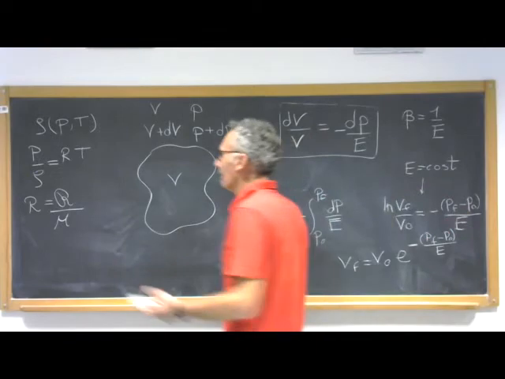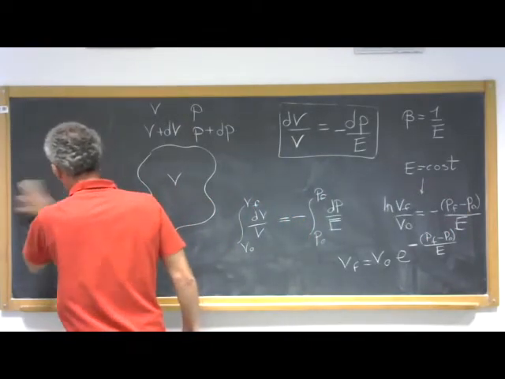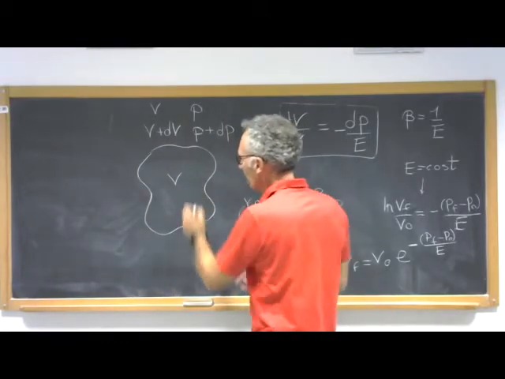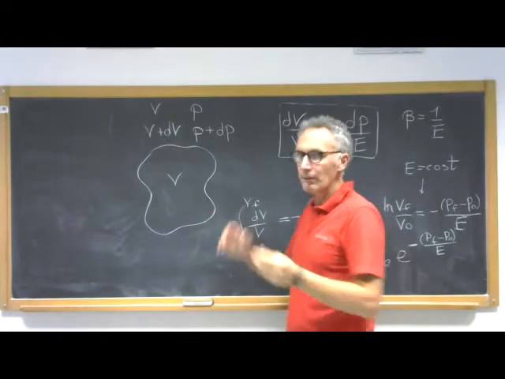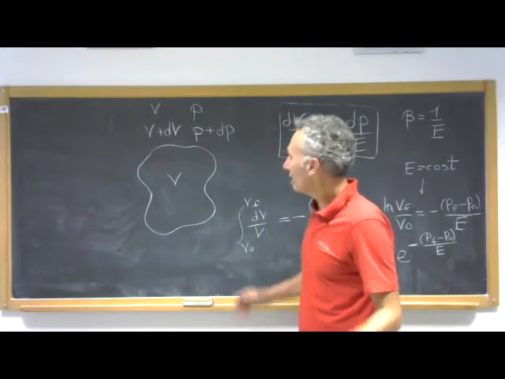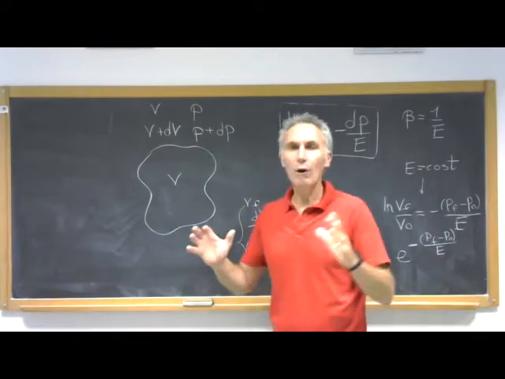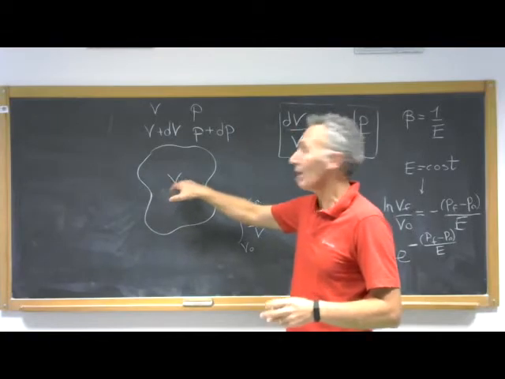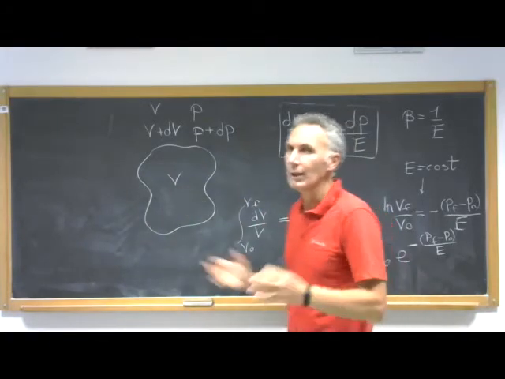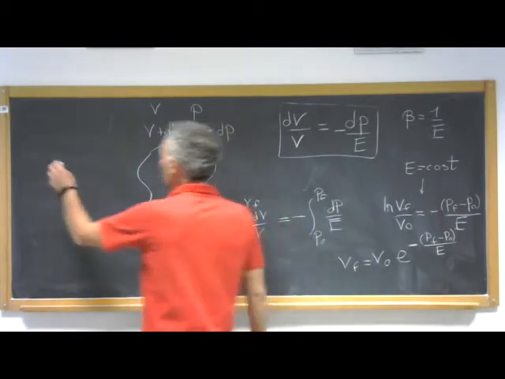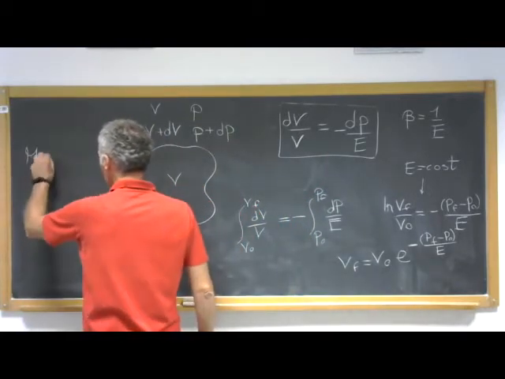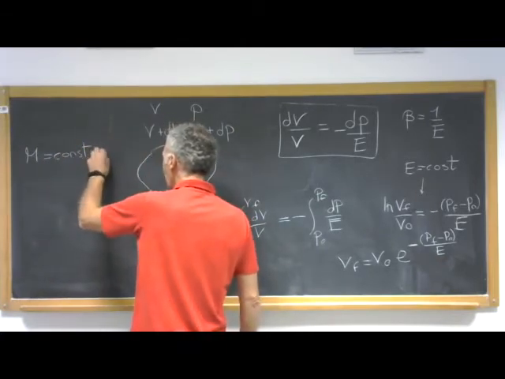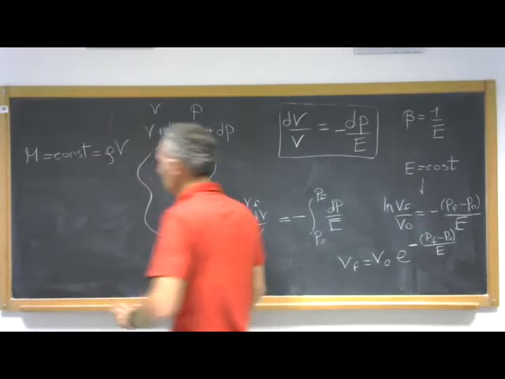Well, it is not so difficult, because something we can do is first of all start noticing that when I have a volume and then I start compressing this volume, as a matter of fact, the mass is constant. So I have always the same volume, which I can compress, I can expand, but the mass is always the same. So all the molecules I have in this volume do not leave. Then the mass of the system is constant, and the mass is nothing but the product of density times volume.